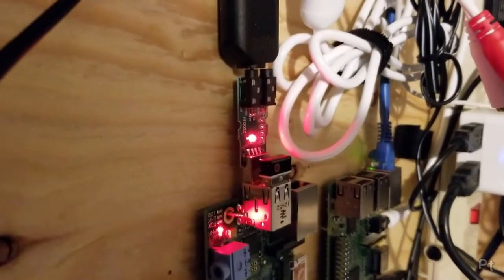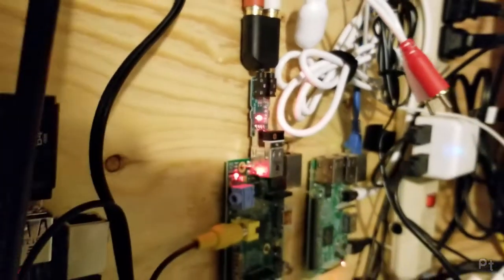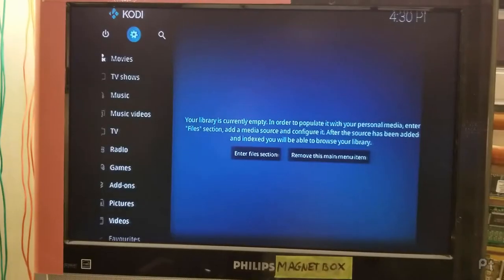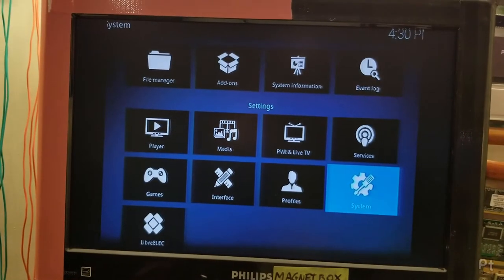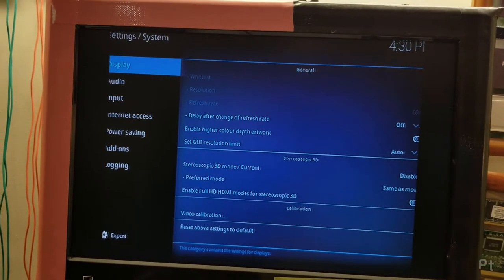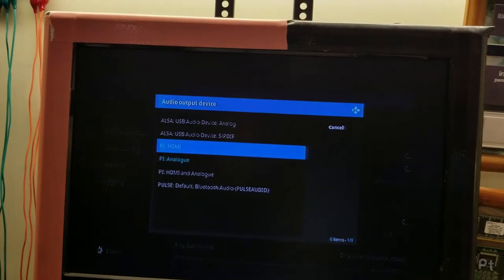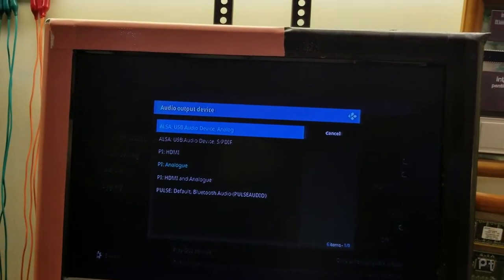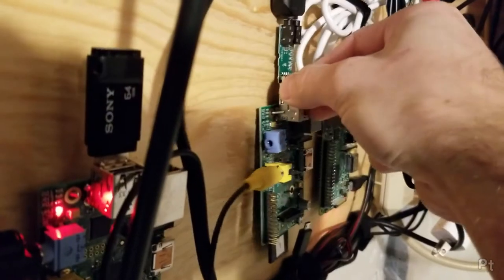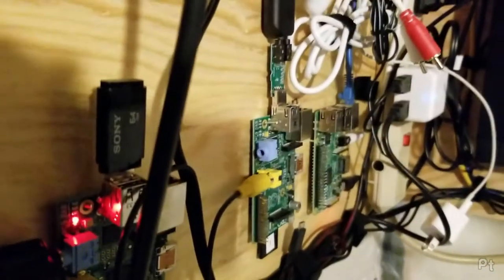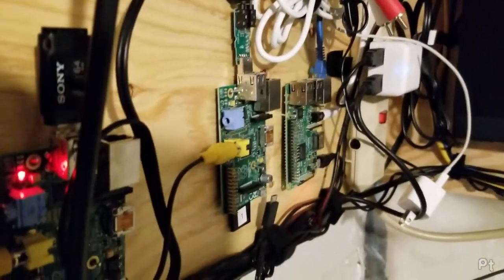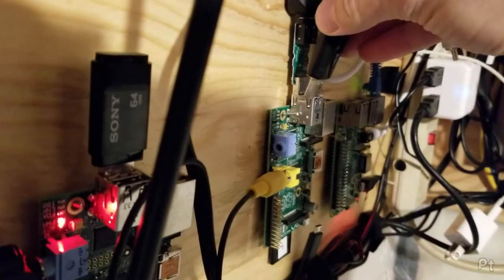The second problem I ran into is there's only two USB ports on these older Pis. So if I want to go in and change some settings with a wireless keyboard and mouse setup, I have to unplug the USB flash drive. So here's me selecting the new USB device. It's pretty simple. It's called ALSA. I later solved this problem by just plugging in a powered USB hub, which was way easier than going through all this mess.